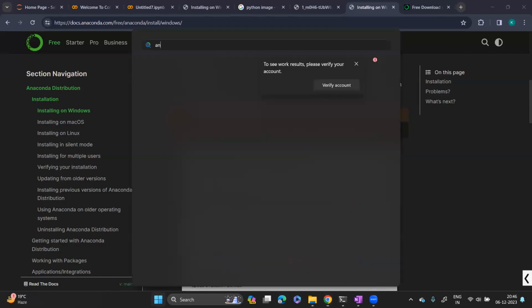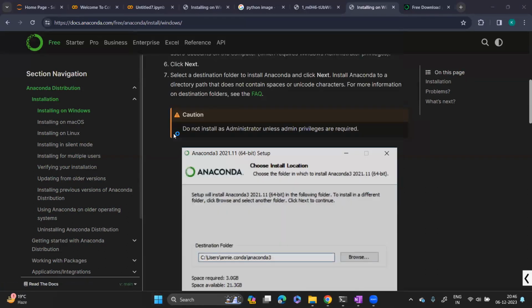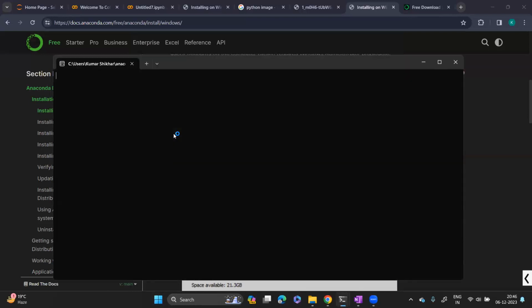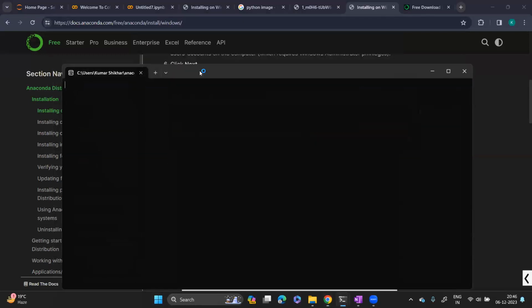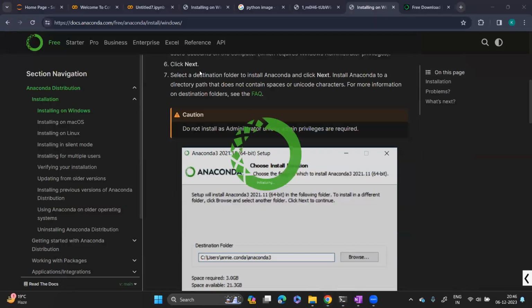So if I show you Anaconda Navigator, once you install that, and if you search for Anaconda, you will see something like this, Anaconda Navigator. You click on that Anaconda Navigator. As you click on it, the main page of Anaconda will open up where all the services inside of Anaconda will be visible to you. All of them we don't have to use.